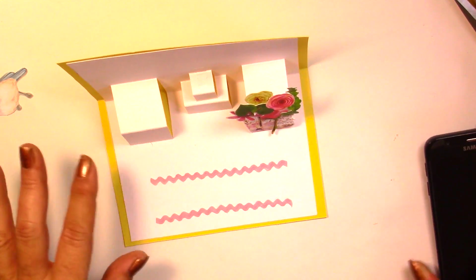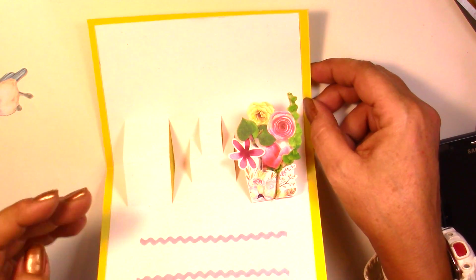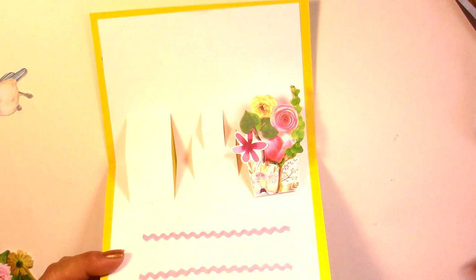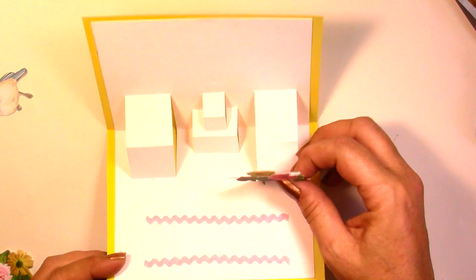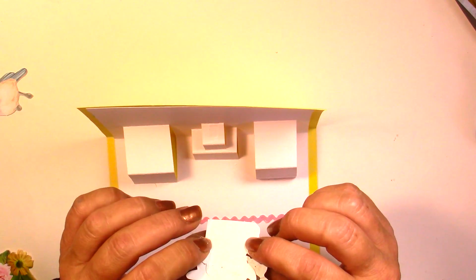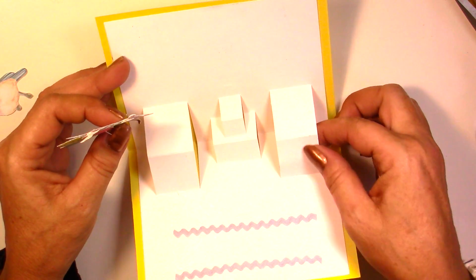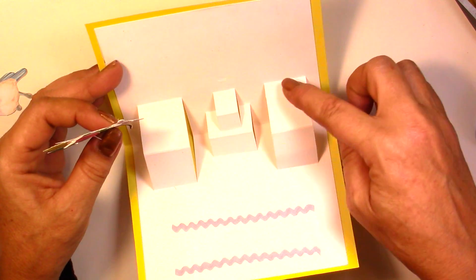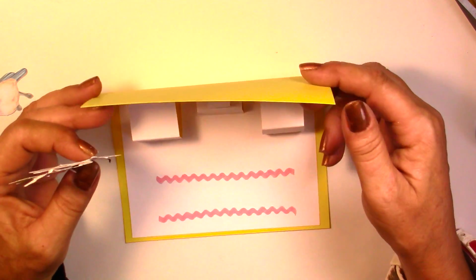What I did, once I had put all my embellishments and die cuts on my card, I took a picture with my phone, and then I took everything off, and now I'm going to be able to really glue this well on. And be careful not to put glue when you're not supposed to, which is only here on this part. You can also put some embellishments here as long as they don't go too far.